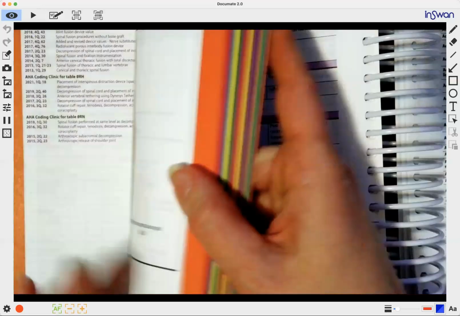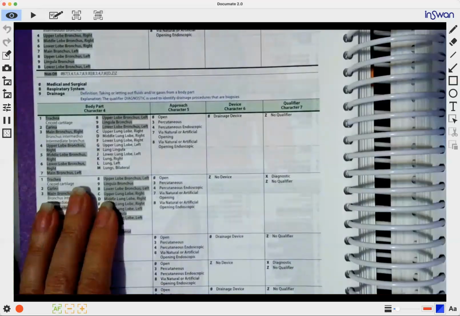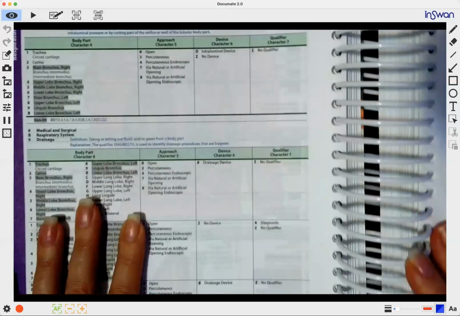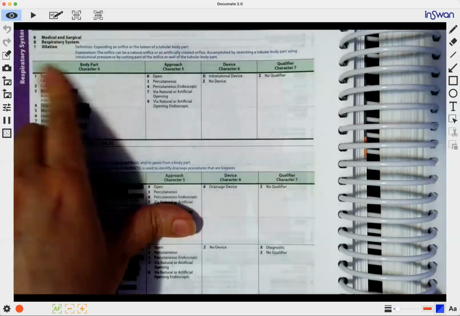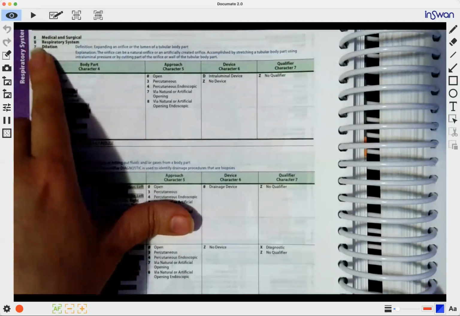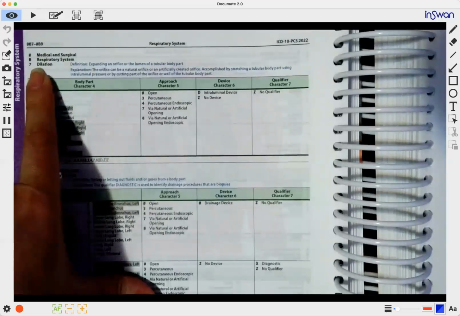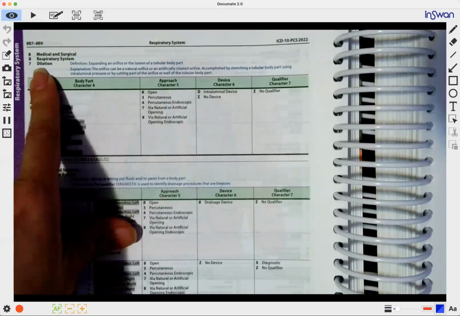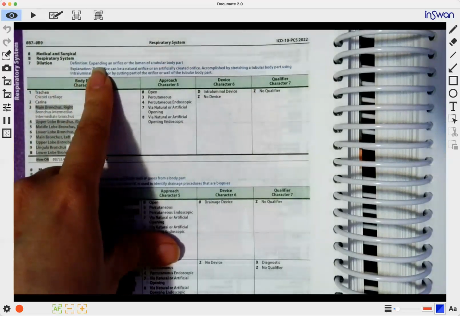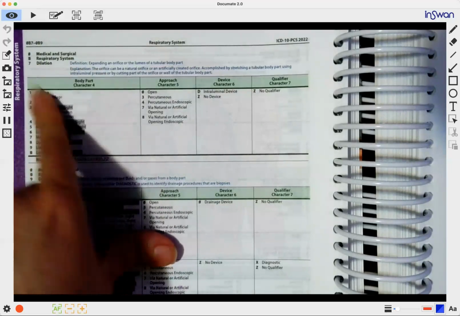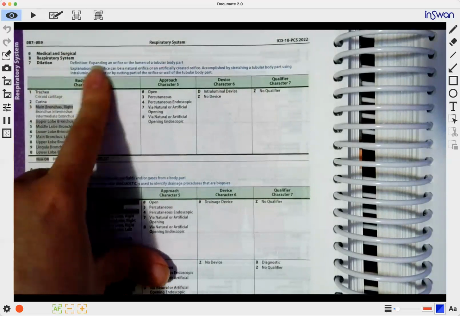The last hint that I'm going to give you before I leave you today is that when you're in your book and you're building your codes, I want to remind you that when you're in the tables, the top left of your table is always your first three characters. You see, your first three characters is always here. And your root operation is your third character. The book always gives you the definition and explanation. So use this as a way to check your work, to make sure you're in the right area, in the right root operation.